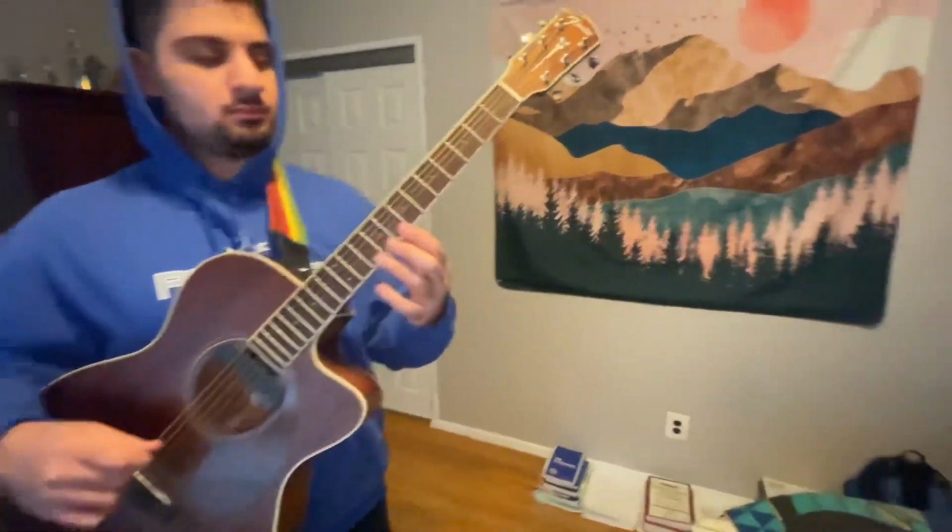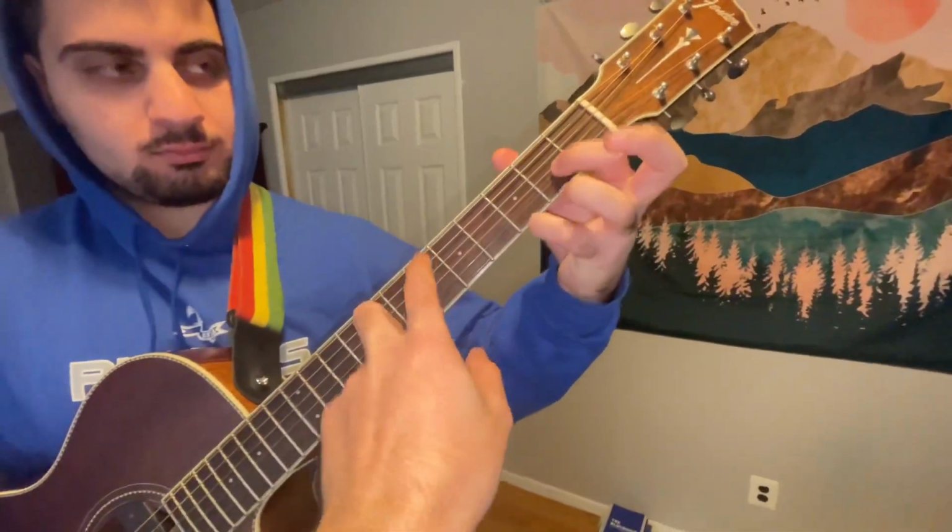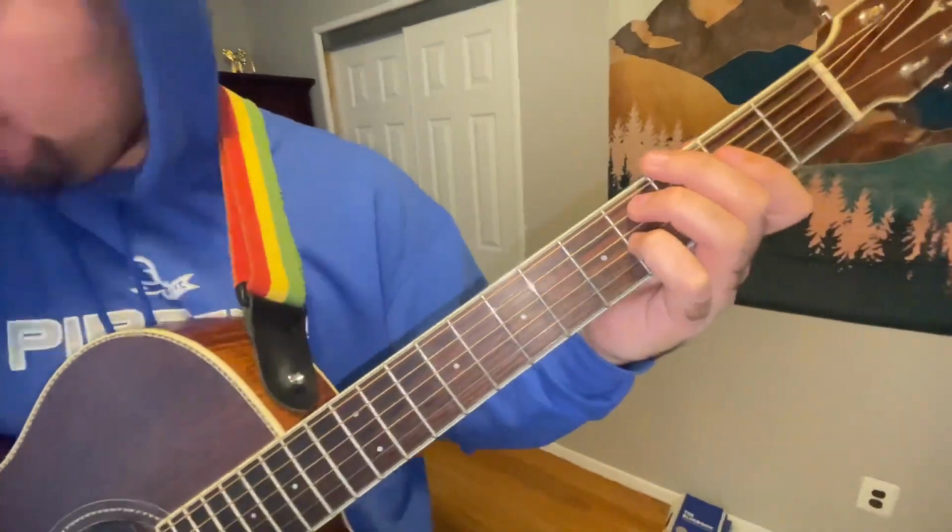Another thing I want to add real quick: when we play this, the studio recording is a studio recording. Every time we play the song, we play it differently. You can play these chords in all different ways. Even if you can't figure out the E major 7 chord, you could just play a regular E chord. If you can't figure out the jazzier version, the minor 9, you could just play a regular minor bar chord. And you could even play a regular D major instead of the D7 for the transition part. My point is, as long as it's the correct notes, just play some chords and vibe out. I don't know what this chord is, but it sounds nice though. It's Midwesty, whatever.